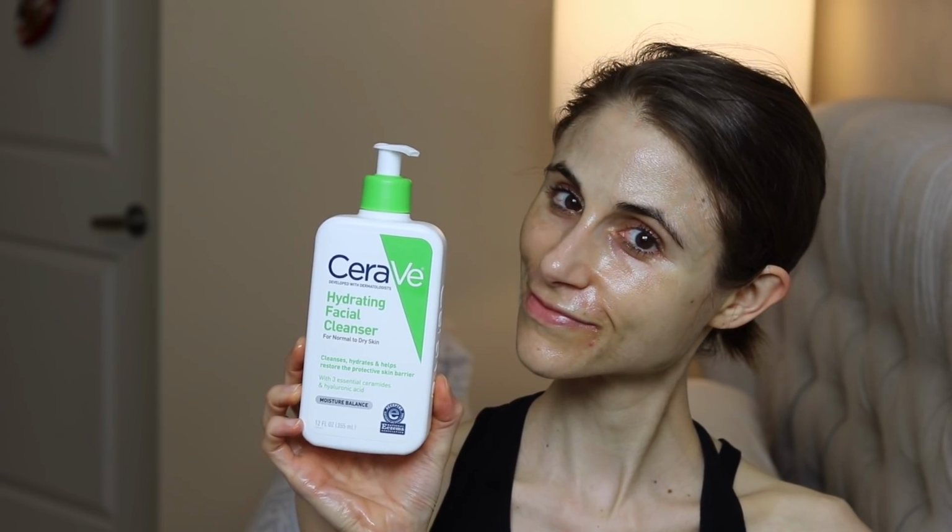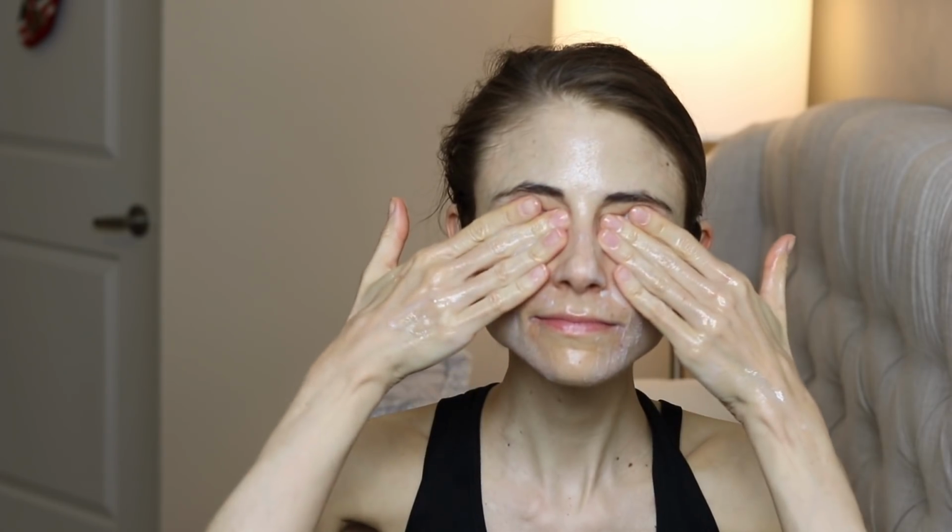Then, once I hop into the shower, I wash all of this off with the CeraVe Hydrating Creamy Cleanser. You want to make sure and remove that broken up mascara. If you're wearing makeup, that makeup will break off with the oil. You want to make sure and remove that broken up oil, dirt, sunscreen gunk with a gentle non-soap cleanser, ideally pH somewhere around 5, so as to minimize disruption to the skin barrier.